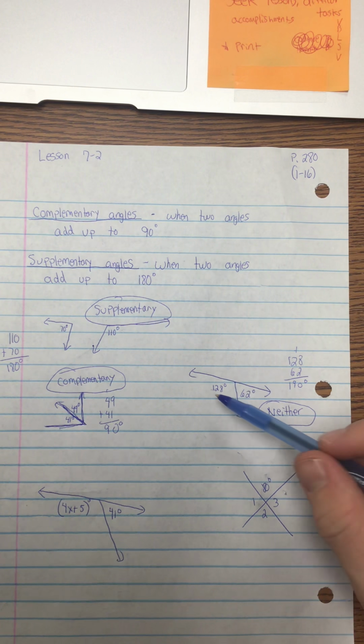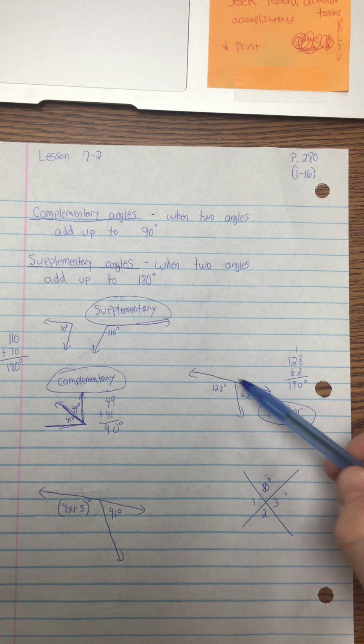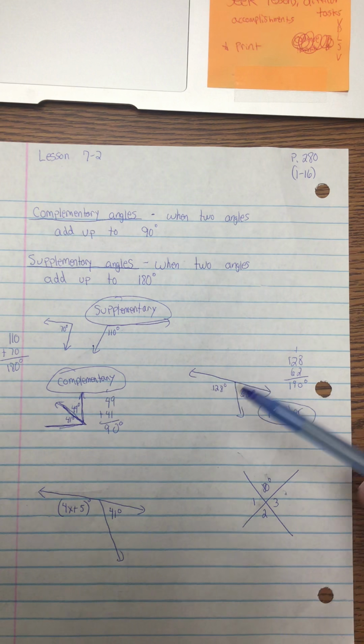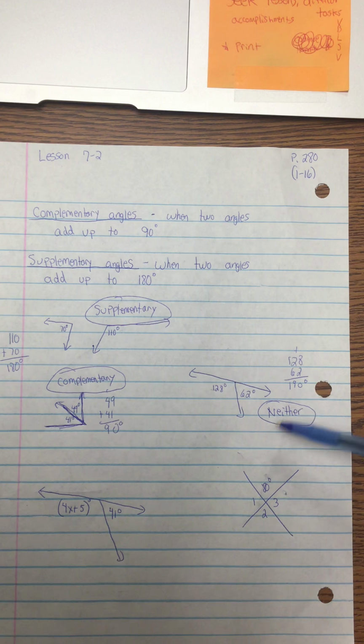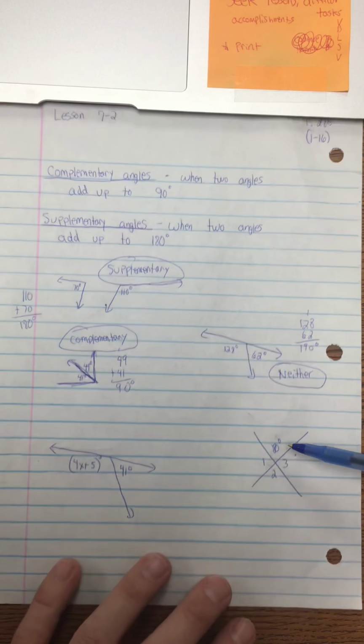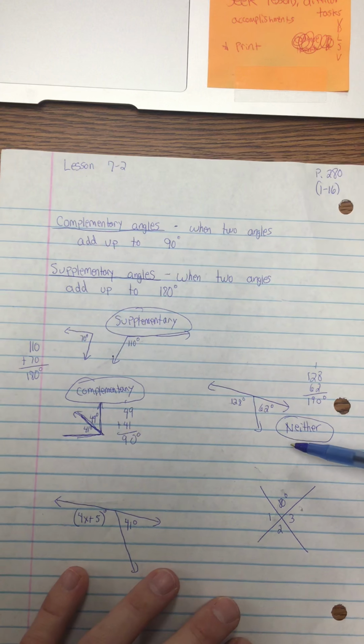Now I know this big angle right here looked kind of like a line, right? Looked like 180 degrees, but you need to be sure. You can't just assume, right? You need to double check and add the two angle measures up, okay? Like I said, yeah, that does look like these might add up to 180, but you have to double check. Be careful, all right? It was close, but it did not equal 180, so you have to say neither, okay? All right, next example.